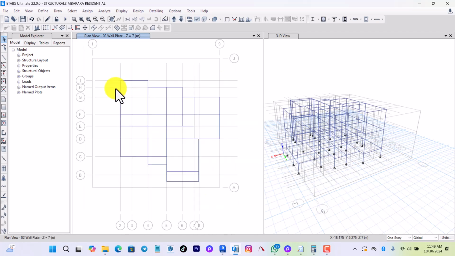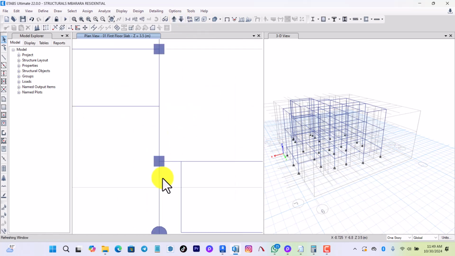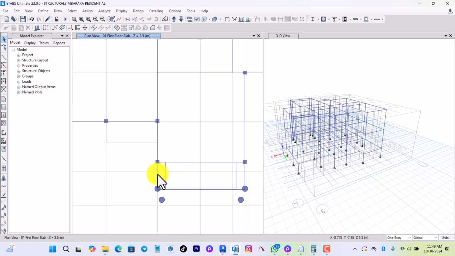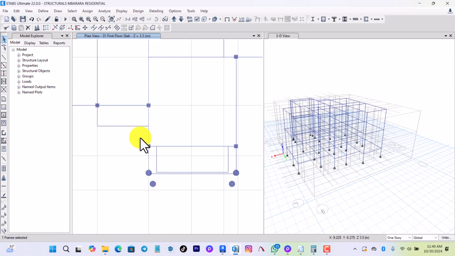Right. Now I need to start sketching. Right now it is plan view, so I'll go to the first floor. Before I start sketching, you remember on the first floor we don't have these beams. So what am I going to do? I'll click on this beam, select this joint, and this.